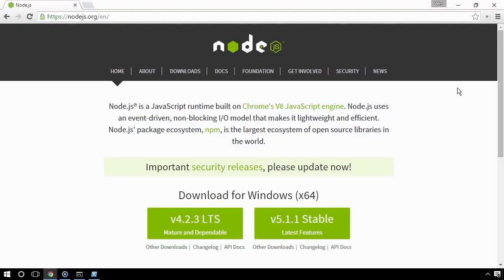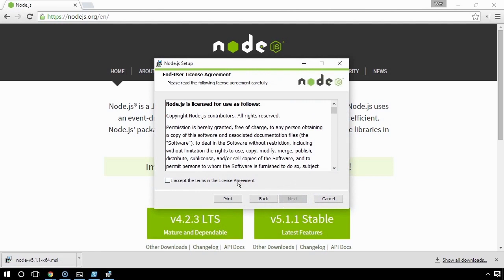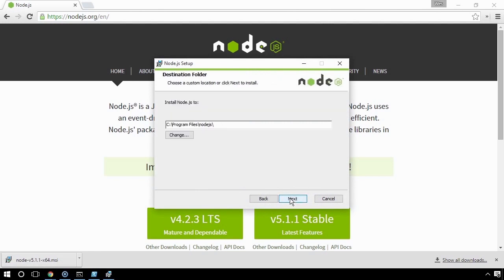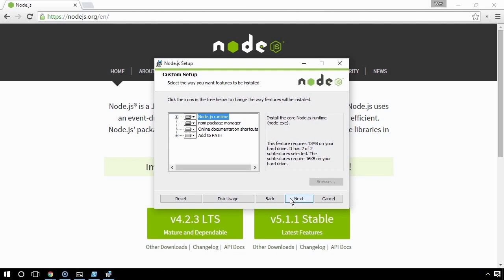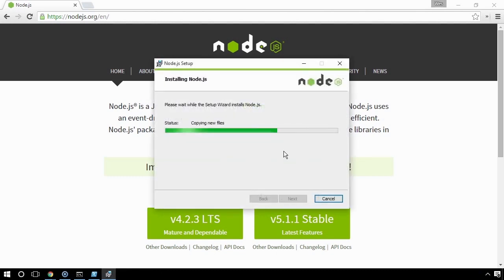Go to the same nodejs.org website to download Node for Windows. And then again, down on the bottom, click the v5.1.1 stable release, or choose either of these downloads based on when you're watching this course, so long as it's greater than the 5.1.1 release. Click on that. That'll download an MSI to install Node.js. When you open that up, just walk through the dialog, accept the license terms, choose where you'd like to install to, leave the default options, and then go ahead and install Node.js.